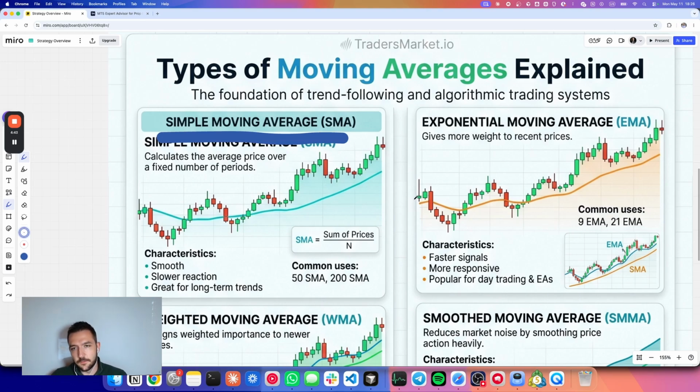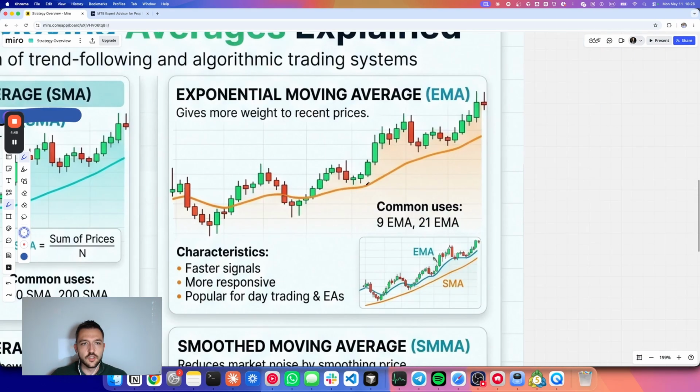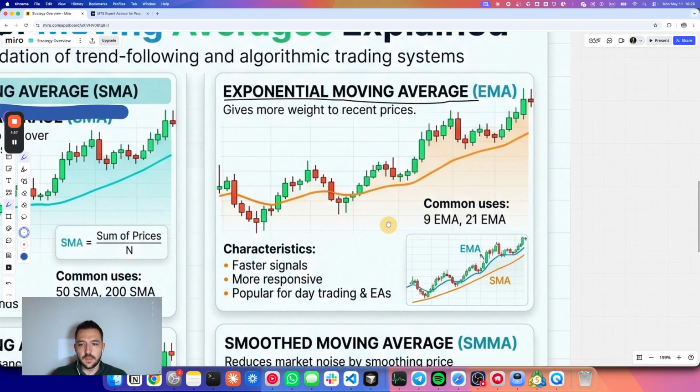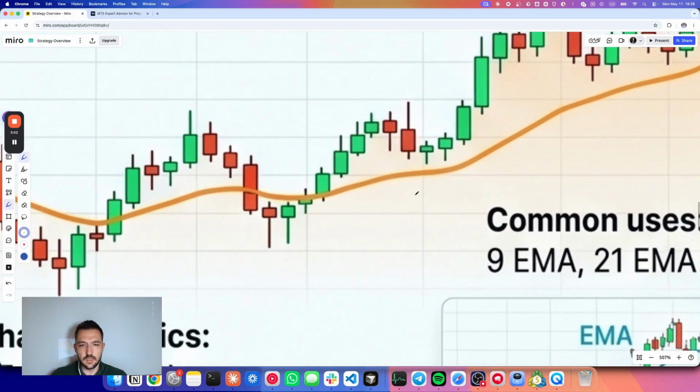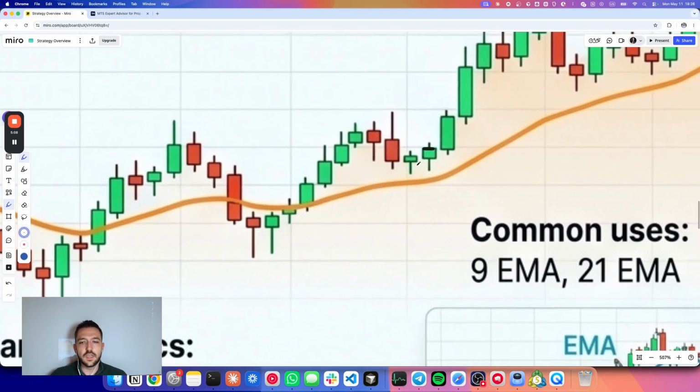Now let's see what the difference is between the exponential and the simple moving average. The exponential moving average gives more weight to the recent prices. What does this mean? It has a more complex formula. We're not going to go over it, but basically if we were looking at this candle, I think this is the same as on the chart before, it would give more weight to this, and then a bit less to this, and a bit less to this, and a bit less here, and a bit less here. So it would not really be the average which is here, but it would be a little higher because recent moves have been up.